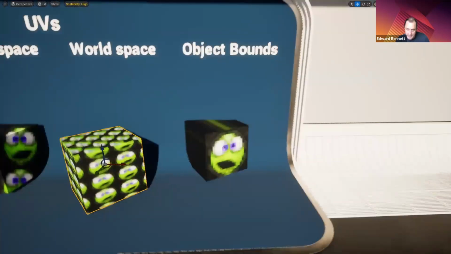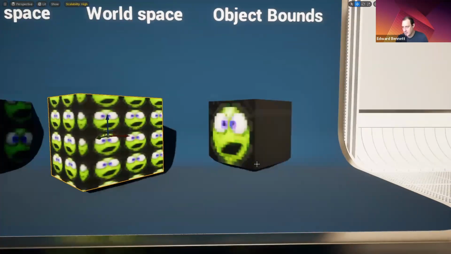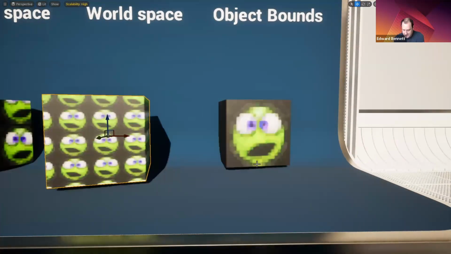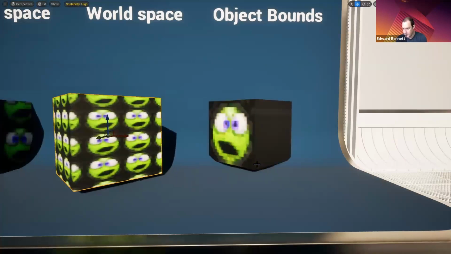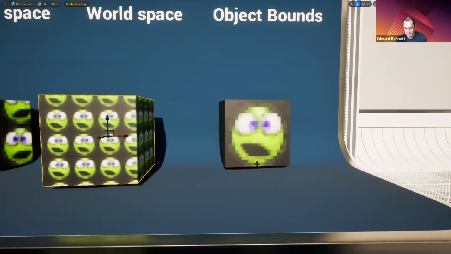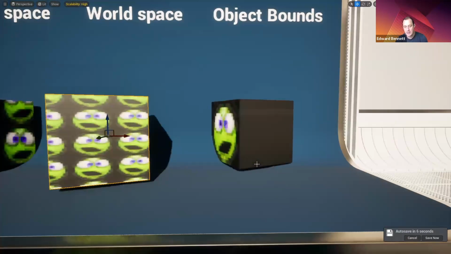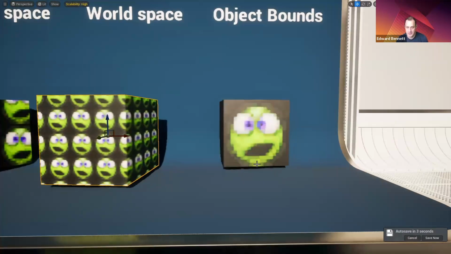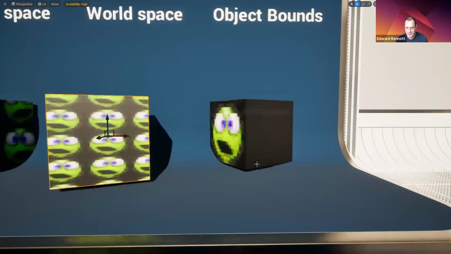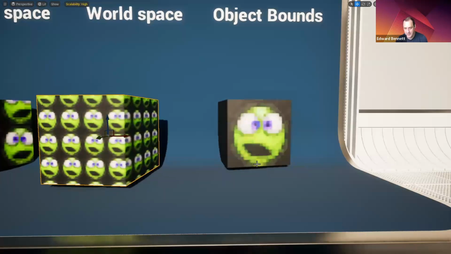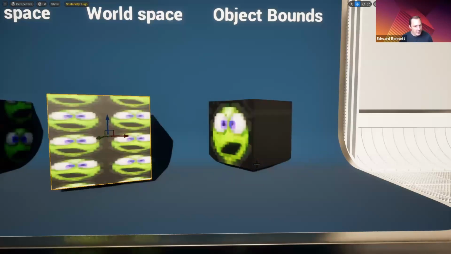Now, the final one here is the object bounds. We're going to use this a few times, because when we have any mesh inside the world, a skeletal mesh or a normal mesh, it will have a sort of invisible cube placed around it, which is the object bounds. The object bounds are used for a few things, but primarily for frustum culling. So when the bounds are off the screen, off the frustum of where a camera is, it knows not to go away and render it.